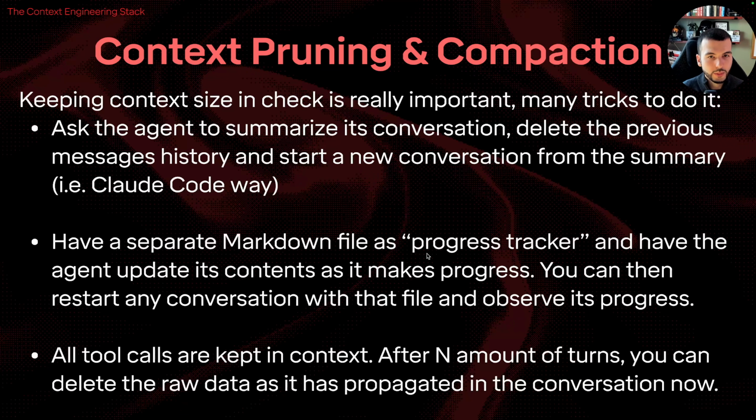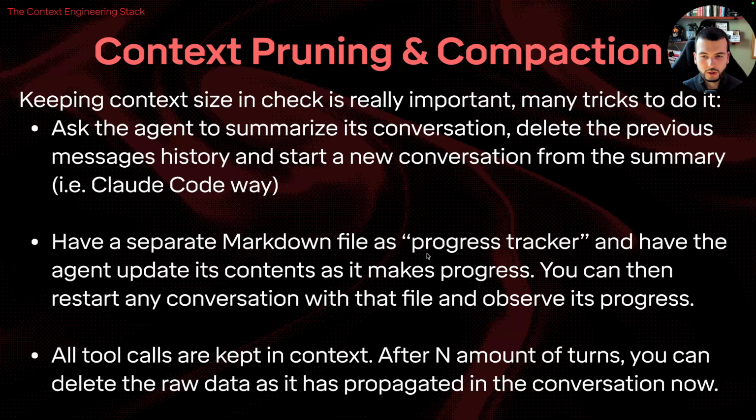And then the last part is context pruning and compaction. Again, the more turns you have in a conversation, the more the context grows. One thing you can do at a basic level is ask the agent to summarize the conversation, then dump all the existing messages and create a new conversation where the first message is the summary, and you say to the model, "Hey, this is the conversation that you're in, continue the conversation from here." That's something that Claude Code does, for example, and a lot of these coding agents do. It's not amazing, because the model itself doesn't necessarily always know what matters in a conversation, and so it might be mistaken there.